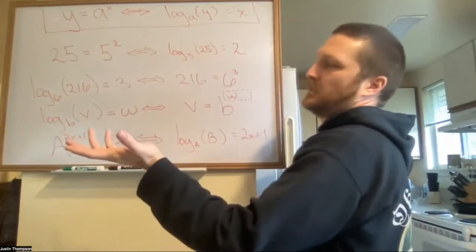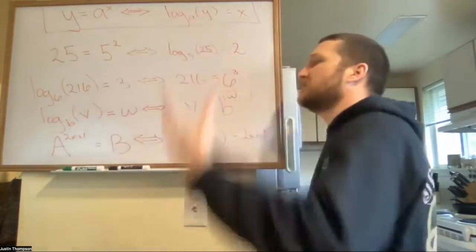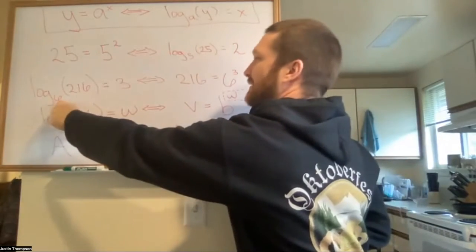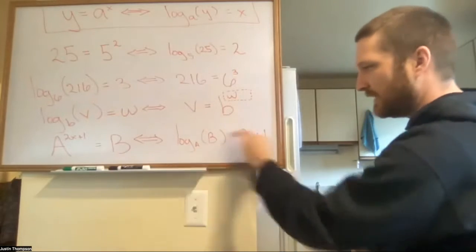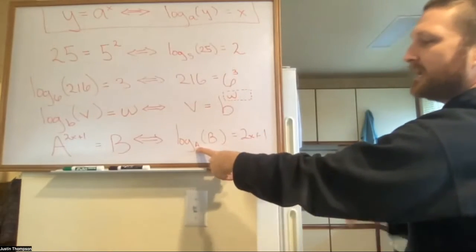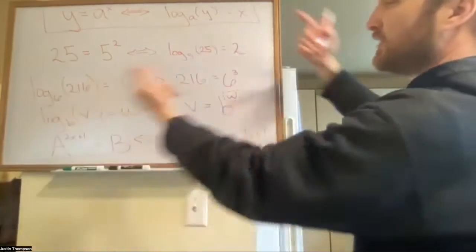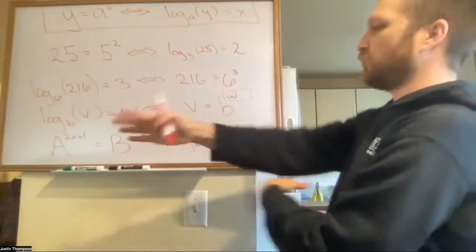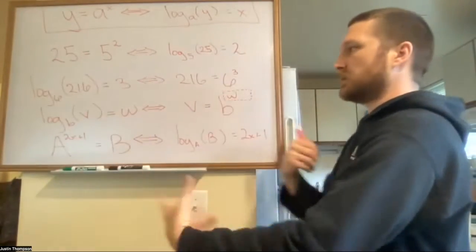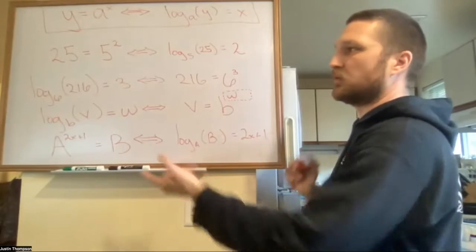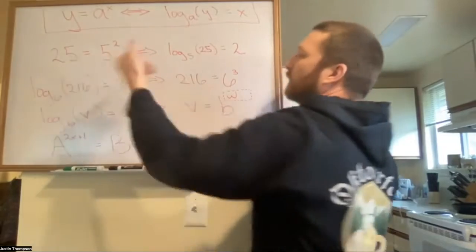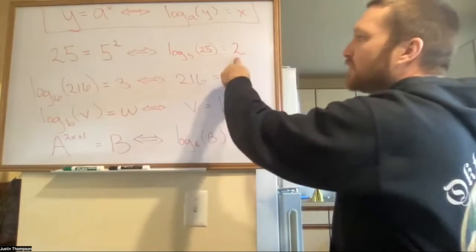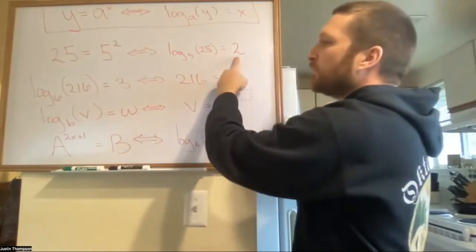Like I was saying, really the important thing is you identify what's the base, what number is being raised to a power. In this case, it's 6. In this case, it's 5. In this case, it's B. In this case, it's A. And then we're saying, okay, what are my inputs and outputs? And then we're just switching the roles of inputs and outputs. That's all we're doing here. It used to be you plug in a 2, you get out a 25. Now we're saying, well, if you plug in a 25, you get back your 2.